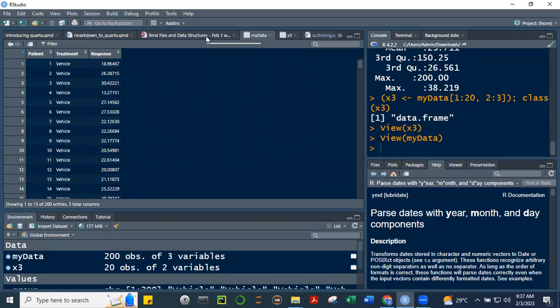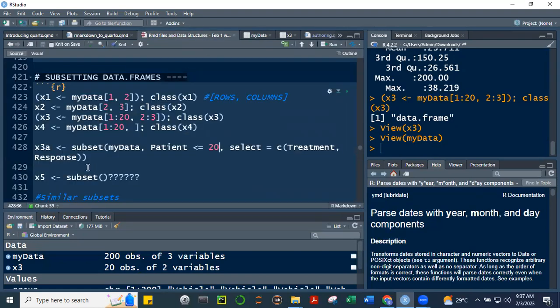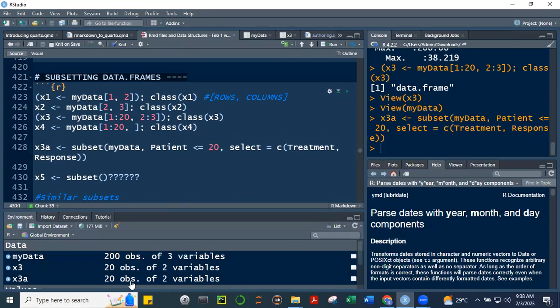So in this code, the patients we were interested in are up to 20, so that's from 1 up to 20, and then select treatment and response. So this will generate an object data frame X3A. Okay, so we have here X3A, which is the same as this one, X3.